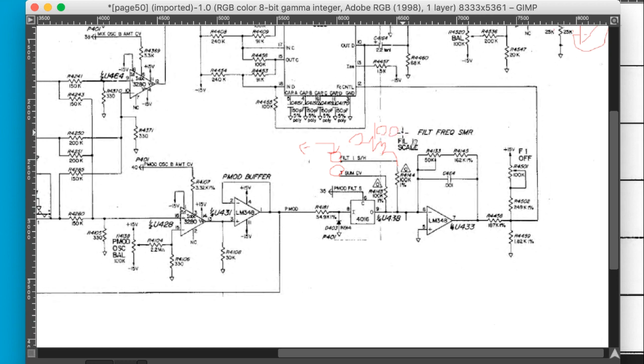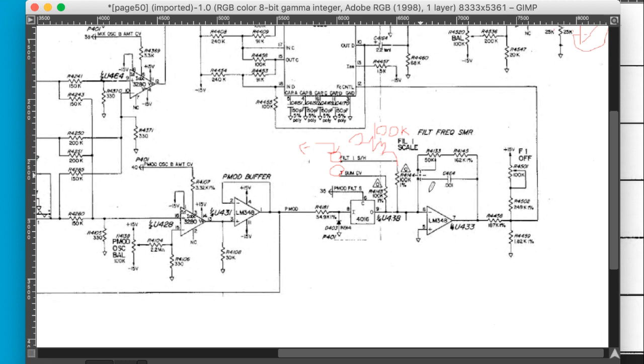Yet again, I need to get a drawing tablet. Let's see. We have this switch here that determines... Oh, one other thing I want to mention here. Most modular equipment runs off of a 1 volt per octave standard for pitches, which is relevant here for the filters, for the cutoff as well as the VCOs.